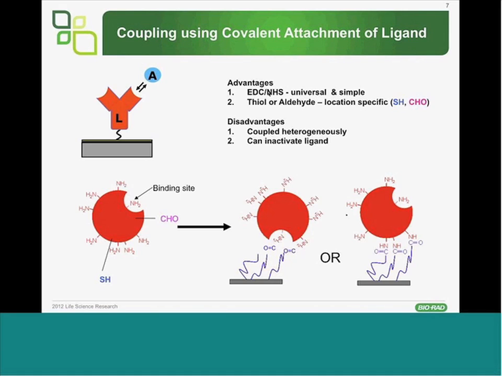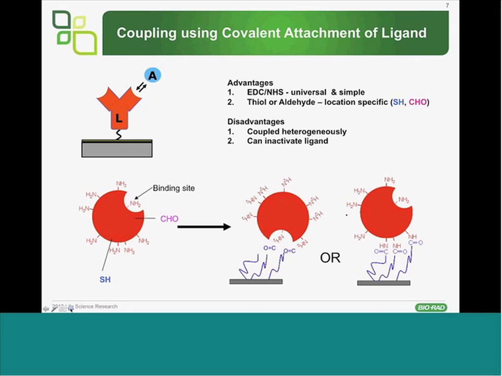So personally, today, if I want to do amine coupling, I most of the time use biotinylation of the protein through amine coupling, which is a simple procedure for which one doesn't have to lower the pH of the protein, because biotinylation is done with many kits available at standard pH. Then I bind it to a streptavidin surface, and this way I protect the protein better. Usually the percentage of active ligand is better than with random amine coupling to the surface. Of course, one can also do thiol binding and others. And as I said, the disadvantage here is the total heterogeneity and the percentage of inactive versus active ligand.